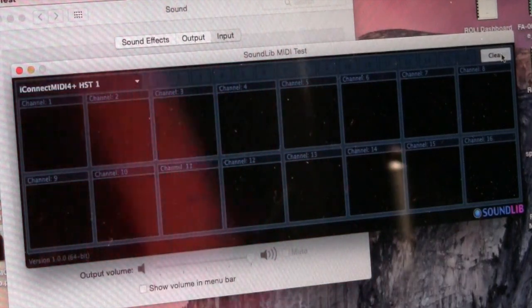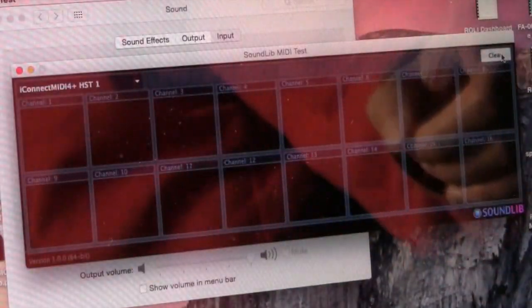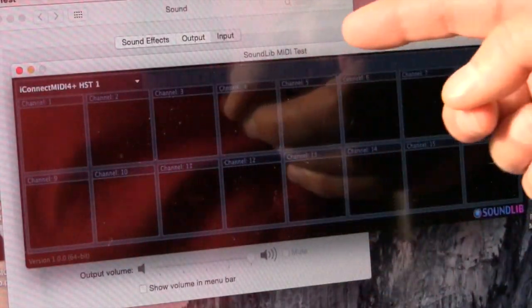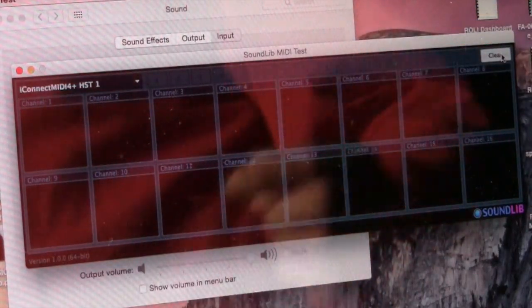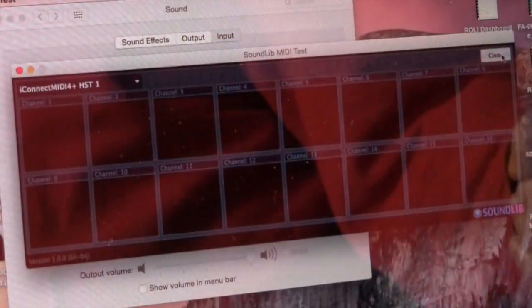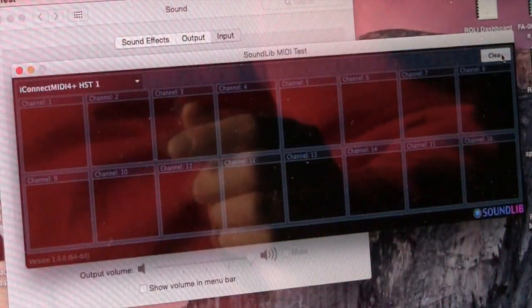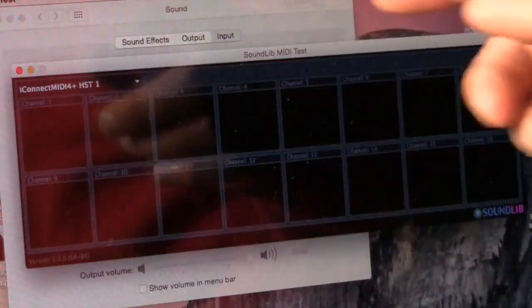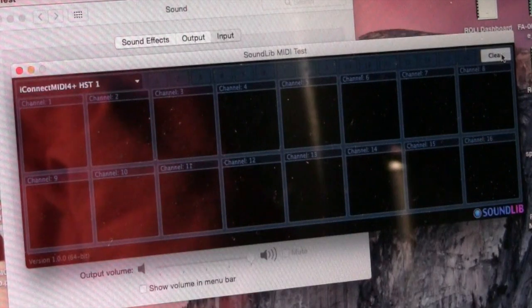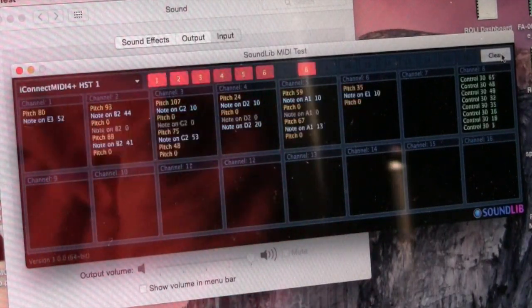And in order to demonstrate that, what you're looking at here is this little free program that comes from SoundLib, S-O-U-N-D-L-I-B, and it's called MIDI Test. What these 16 boxes up here represent is each of the 16 MIDI channels and what it receives. So when I hit the guitar, it's going to show all the different channels. Let's say, for example, I just hit all the strings on the guitar. You see it's coming in with all the different data.